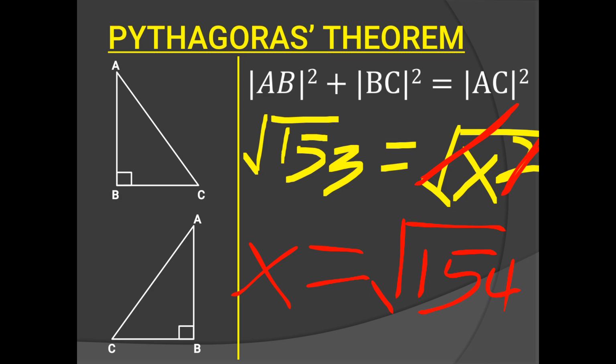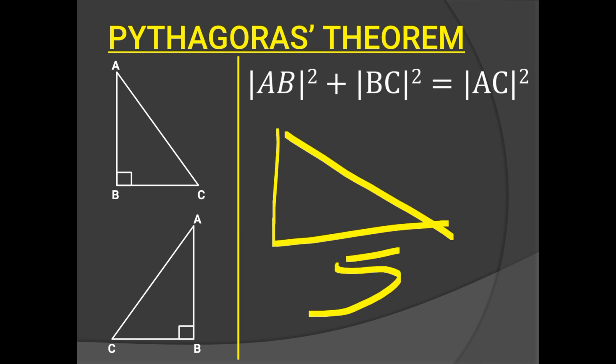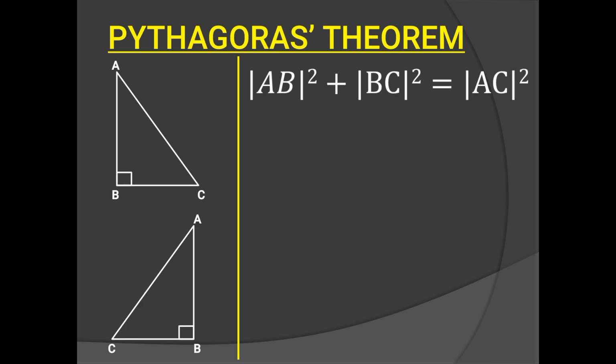So when you use your calculator, whatever you get will be decimals, because this will not give you a perfect number. We know square root of a number means what number will multiply itself to give you the number you see under the square root sign. Now imagine in the diagram I used 5, 12, and x. In that case, it will be 12 squared plus 5 squared equals x squared. So if you use that, we are going to get a perfect one.